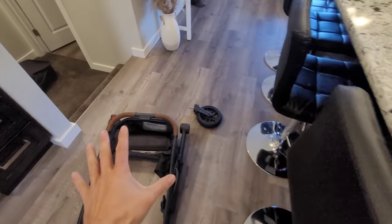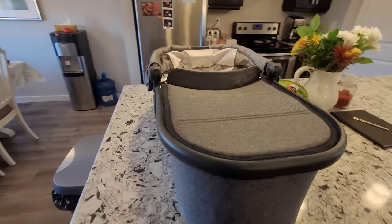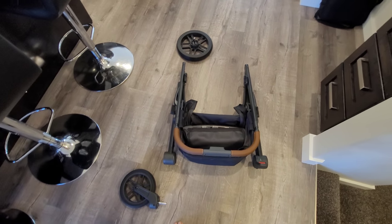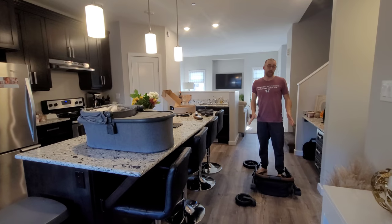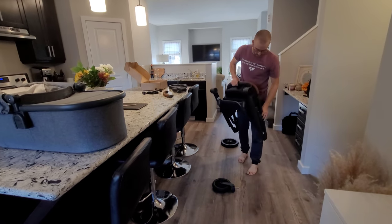So anyway, we got ourselves a stroller here and a basket. It looks like a basket. Ashtyn has corrected me many times that it is a bassinet. But in saying that, we got this bassinet carrier thingamajigger over here, and we're going to stick some wheels on it. I haven't tried to open this thing because, well, we're going to learn together. That's how we roll.